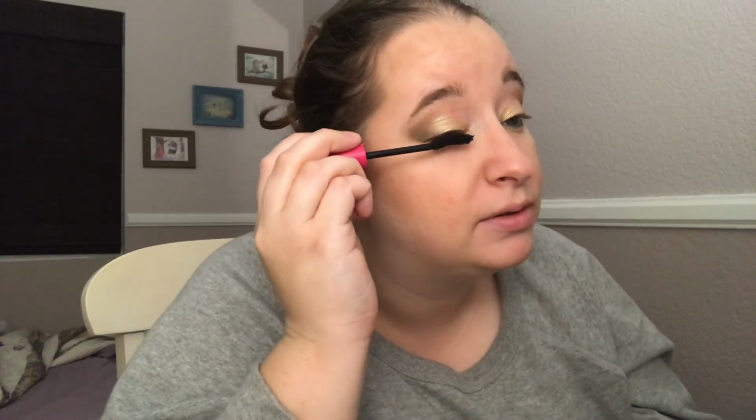And then for lip, I might just do something simple since I'm wearing a mask. Anyone else miss their lipsticks? I feel like I need to do a lipstick video just because I can't wear them on a daily. I was hoping this mascara would be one that I would like over time, but I'm not a huge fan of it. I mean, it works, it does the trick. It's just a little bit more temperamental than what I typically like.